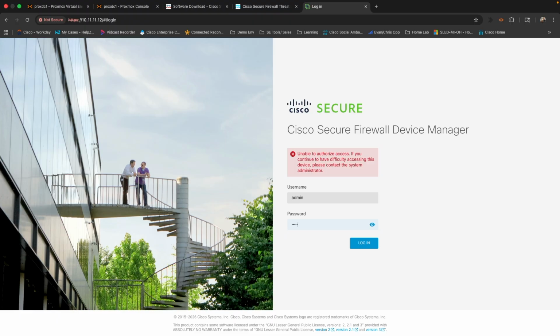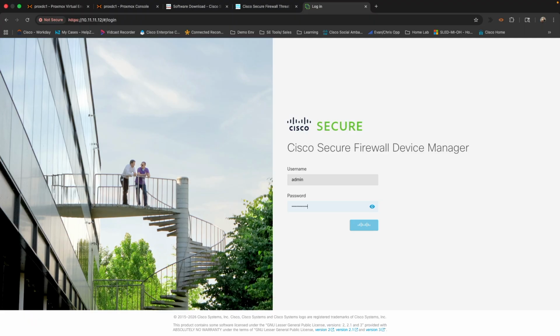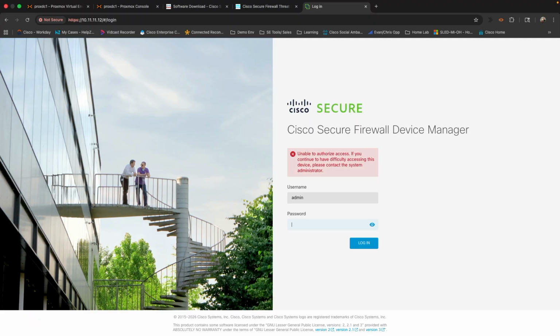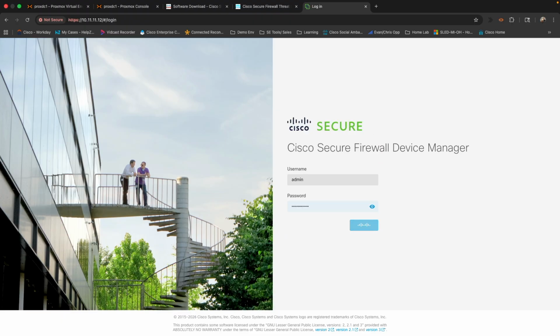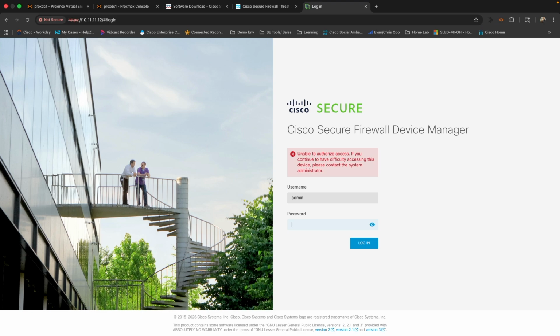Good, good. I fat fingered that. Good Lord, do I even know how to type? Oh my God. What password did I use? All right. So dumb. You are really dumb. For real.